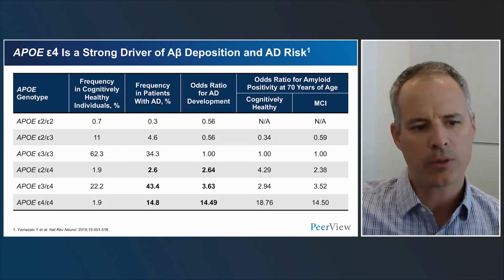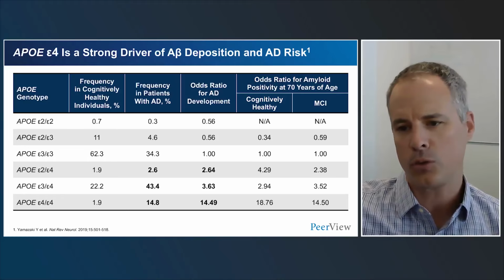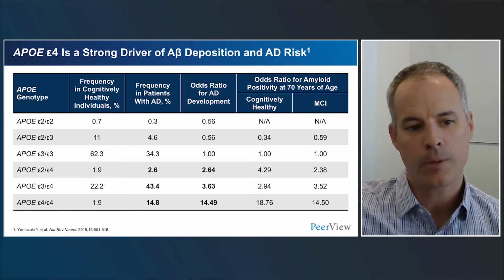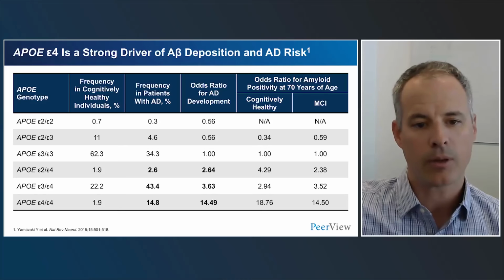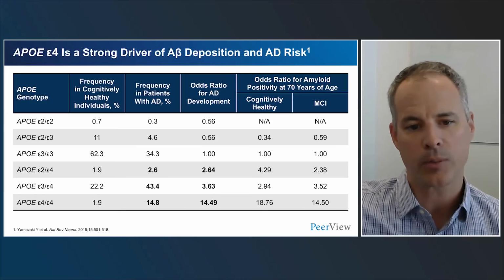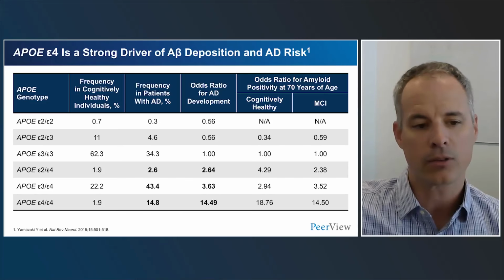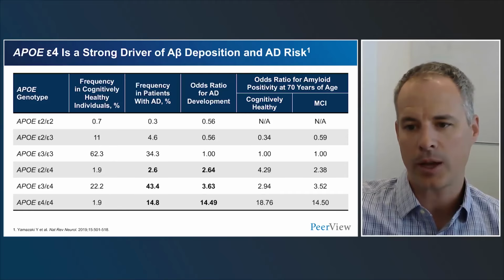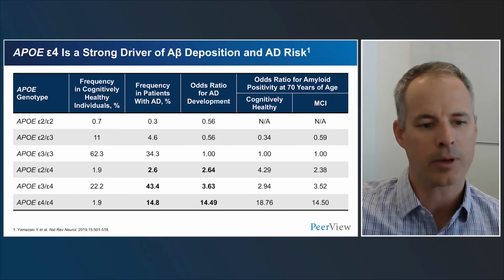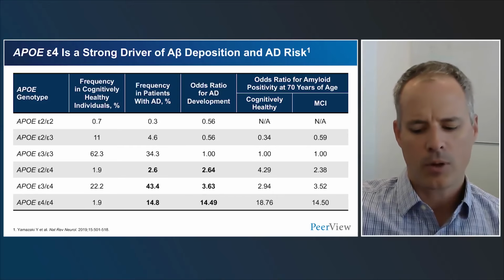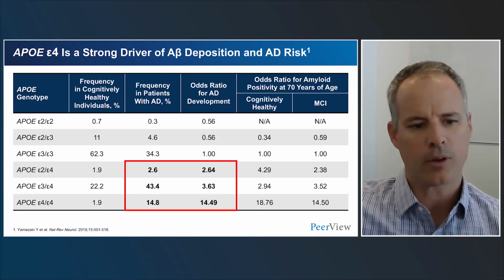You'll notice from this that people who are APOE2/2 homozygotes, who are very rare in the population, have a lower risk. Their odds ratio for Alzheimer's disease development is only about half that of E3/3 carriers. So APOE2 seems to be a protective variant, unfortunately relatively uncommon in the population. As you can see, we'll highlight some of these numbers that are of importance.